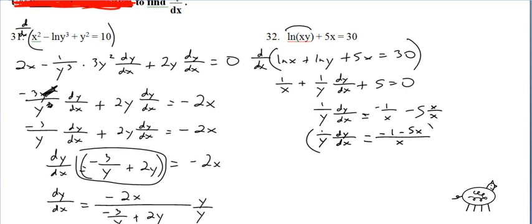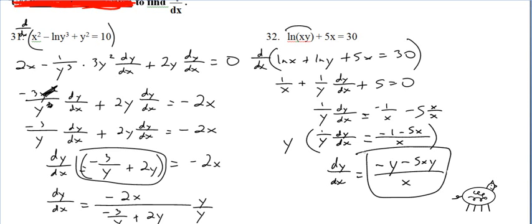All right, and then I can multiply both sides by y. So I get dy dx is equal to, I mean, you can keep it factored out, it doesn't matter, or if I distribute it, that's what I did: negative y minus 5xy over x. Now, some of you are saying, well, Mr. Chris, why don't you keep this factored? It doesn't really matter. Kind of whatever is easiest, because they're not really going to care necessarily in the AP exam. But if you're doing multiple choice, they are going to care because you have to get the exact answer.